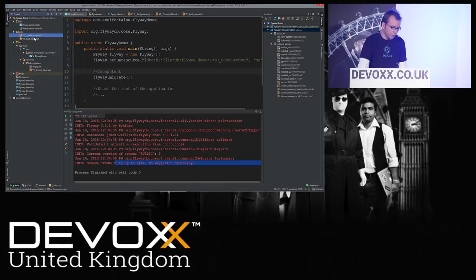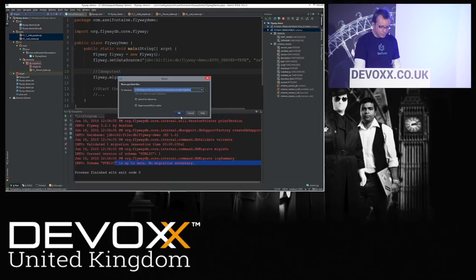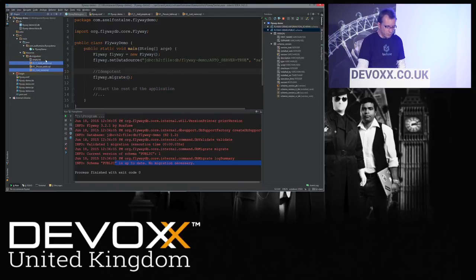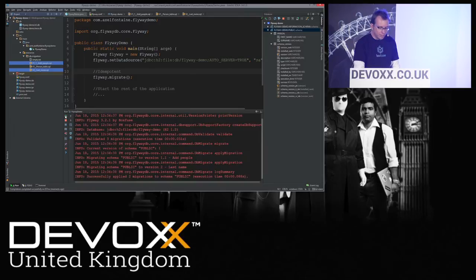So suppose that over time we need a further evolution of the schema. We write new migration files. All we need to do is, we don't need to change anything in the configuration. We just drop these files in the folder we've configured, by default db/migration on the classpath. So I've added 2 more files there, and I can just run my little demo again.